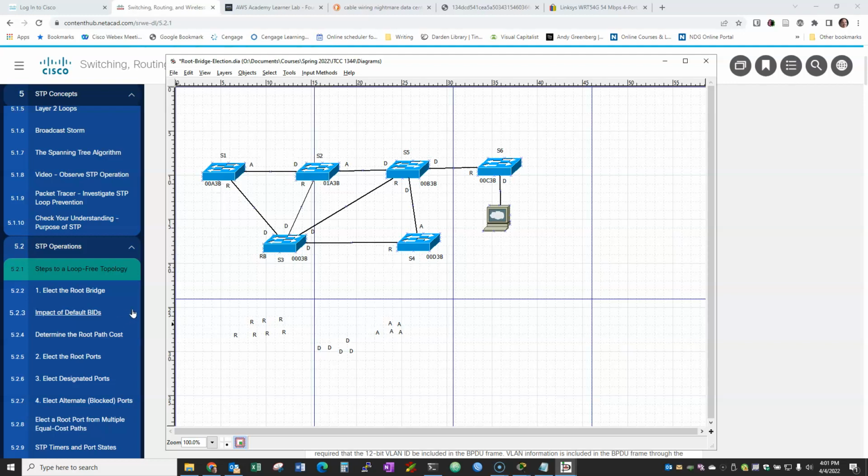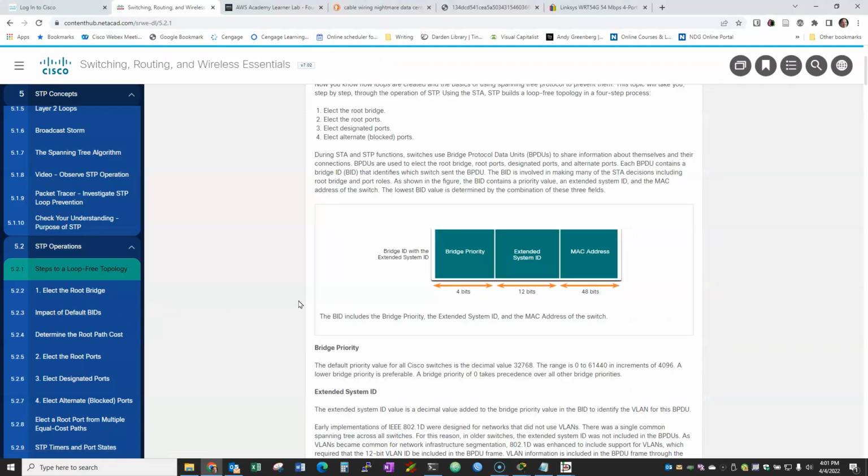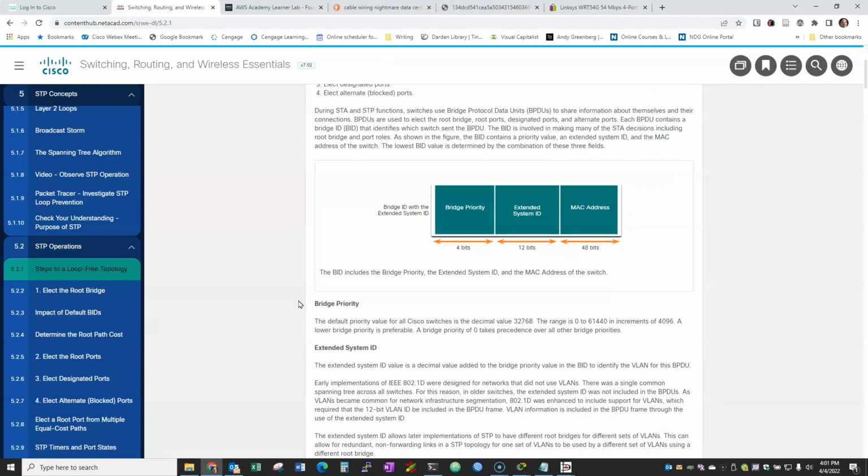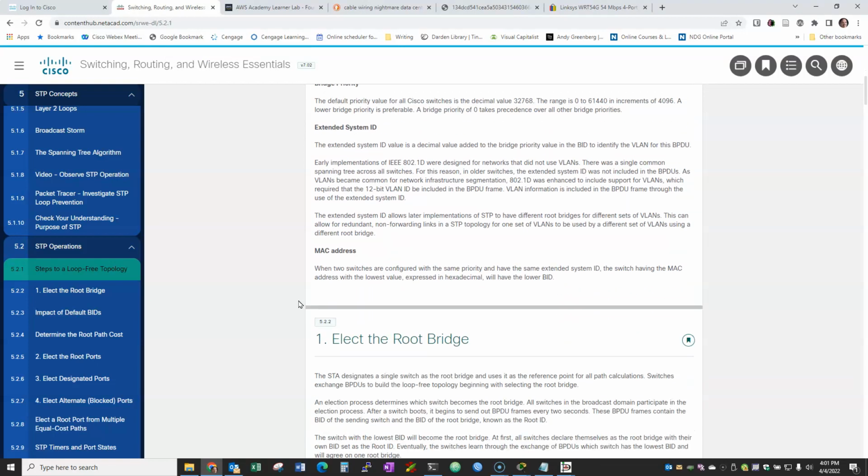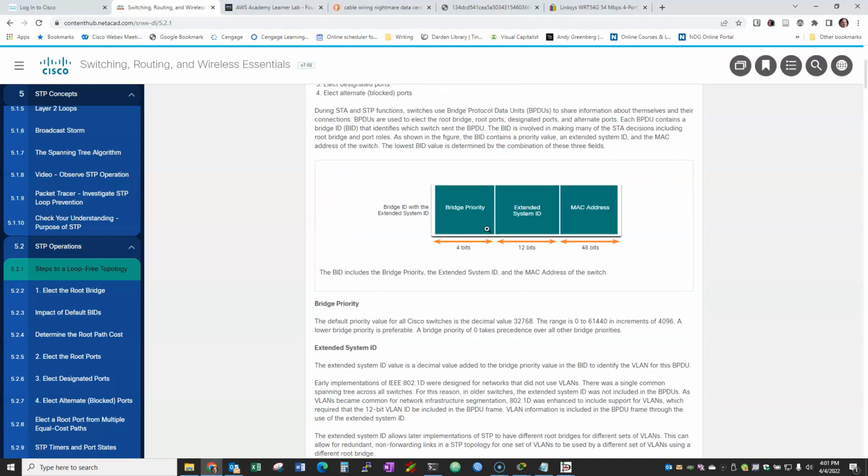Mainly it gives me the bridge ID, which consists of a priority value, an extended system ID, which is just the VLAN number, and then the MAC address.